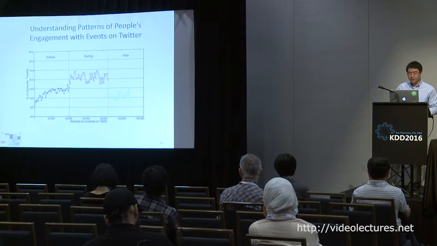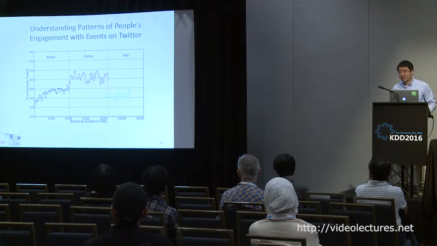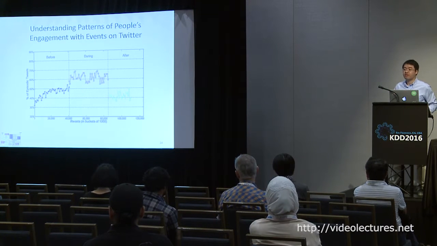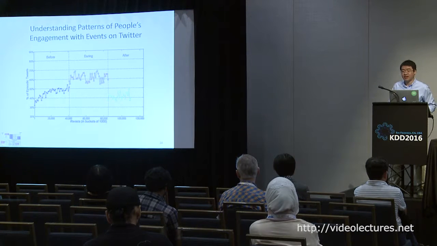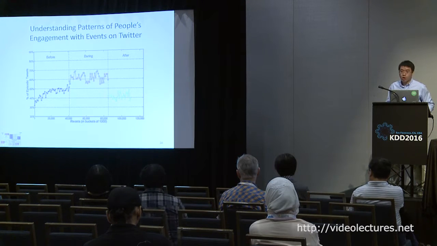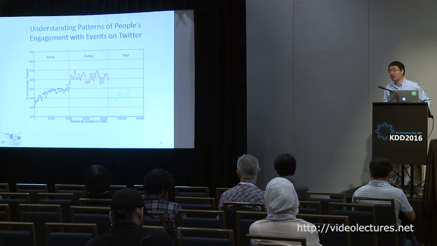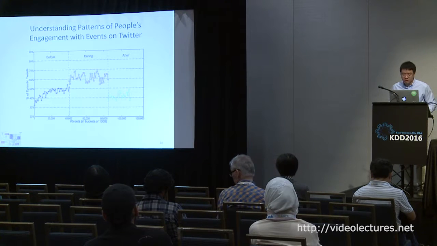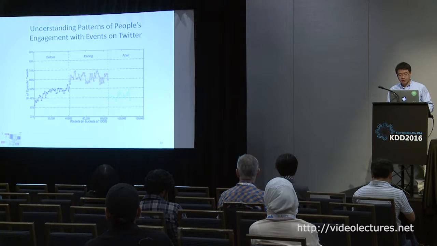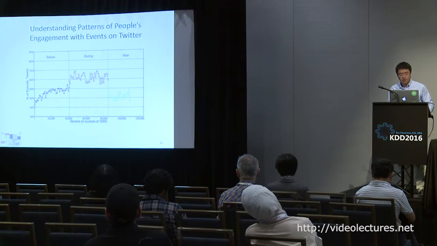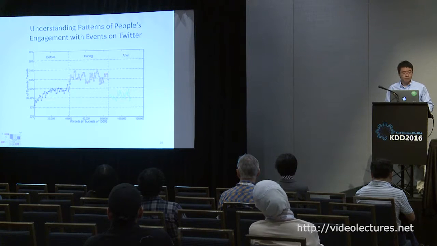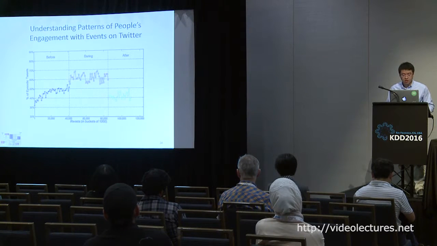Okay. So ETLDA essentially is an event alignment tool which establishes the alignment between an event and its corresponding Twitter responses. Enabled by this, we are able to conduct some very interesting in-depth analysis about the dynamics of the event. Here is one of our studies. We're trying to understand the patterns of people's engagement with the event on Twitter. This is a graph showing people's engagement for the primary debate, and I segment the event based on its timeline.